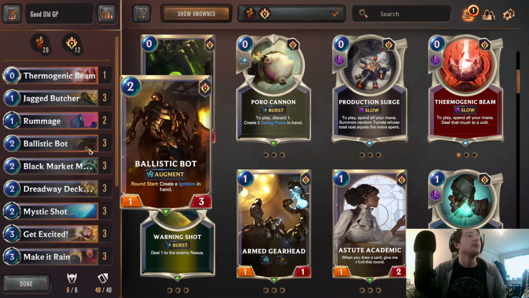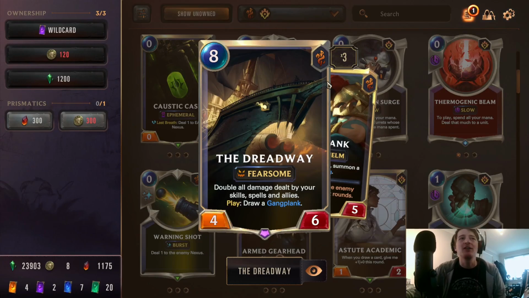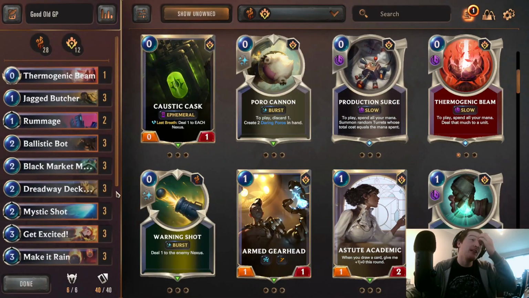Other people obviously will disagree, but essentially, I've always been a big fan of cards like the Dreadway Funsmith. These are some of the cards that speak to me, and so the fact that the Dreadway got buffed, of course, I am taking full advantage of it. And I like Dreadway, and Gangplank is one of my favorite champions, so I'm just going to play quite a few Dreadway decks. And this one, I think, is pretty decent, to be honest.